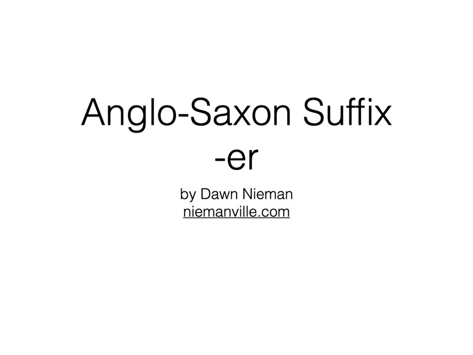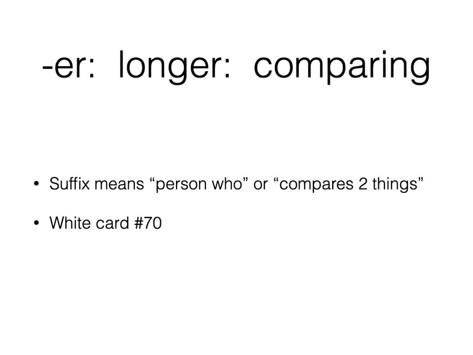When introducing the Anglo-Saxon suffix -er, you want to focus on the meaning. At this point, they probably already know that -er says "er" and that it is the most common way to spell it, especially at the end of words like winter. It's also the most common in words like her. But when getting to the suffix, they will need to know that it means two different things.